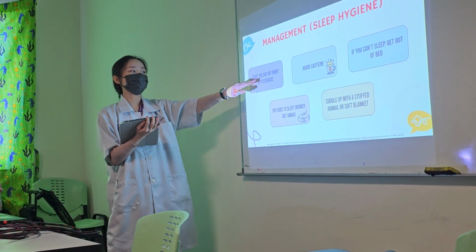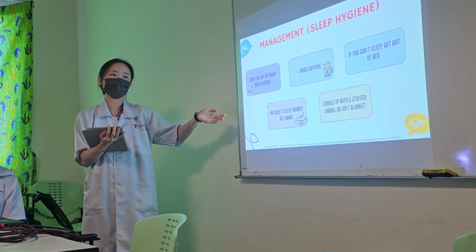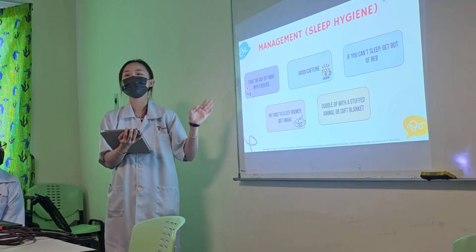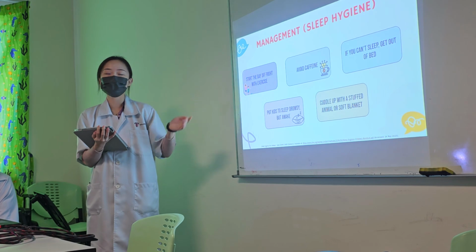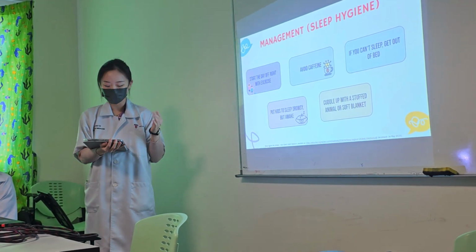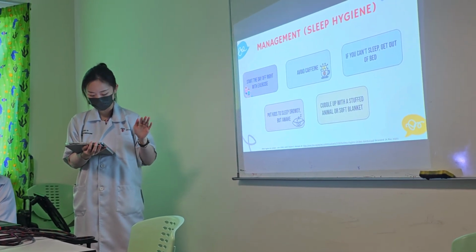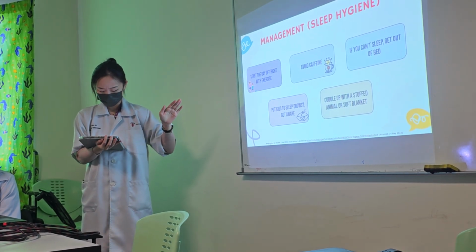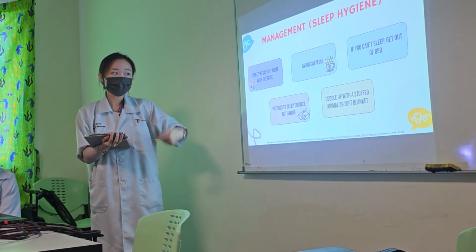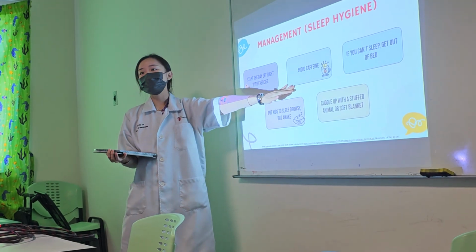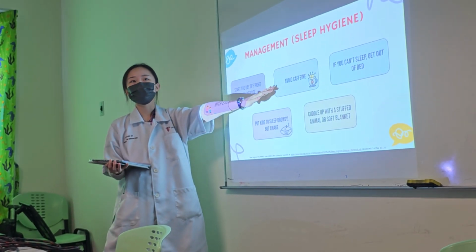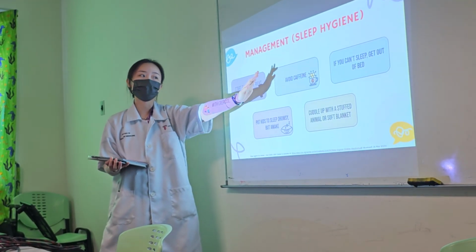So next is start the day off right with exercise, because exercise in the early morning can help the child to stay alert and focus better, and this may even help them to get tired in the late evening. And obviously we need to avoid giving them caffeine, for example soda, chocolate, tea and also coffee.